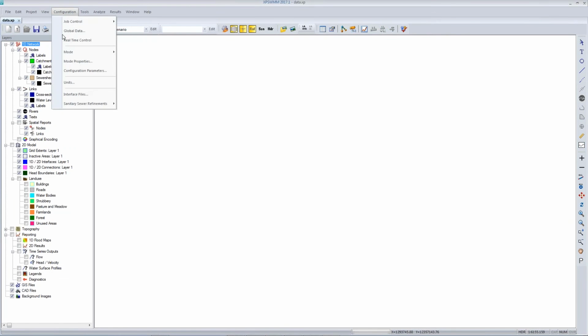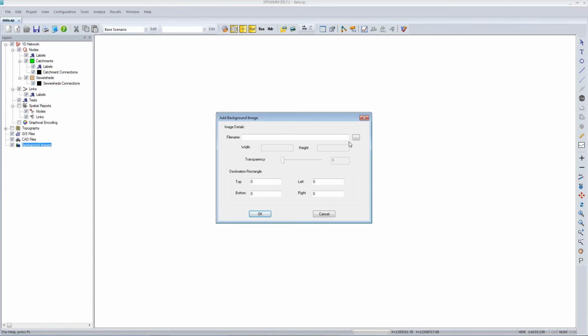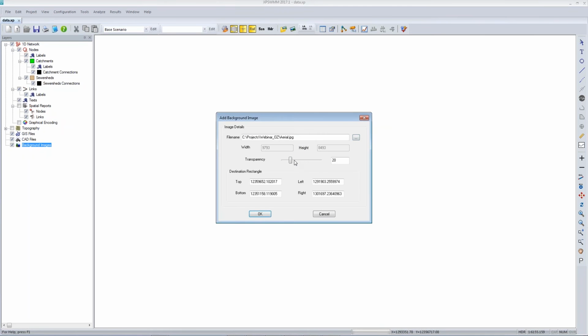I'm going to switch now to the sanitary sewer refinements, the wastewater sanitary, which basically turns the software into a 1D mode, which you can see here, the layer control panel contracted, and all of the things that are related to 2D are removed. I'm going to add my background image with a right click, and from my projects folder again, webinar, I'll load my aerial photo, and I'm going to make it partly transparent, easier to see the other objects perhaps on top of those.